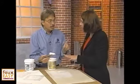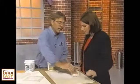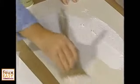Now, do we want brush strokes and things like that? Yes, it adds character at this point. Well, in a step that comes right after this, you'll see I get rid of the brush strokes. But first off, I have to apply it like this. And of course, you would do your whole room at this point.